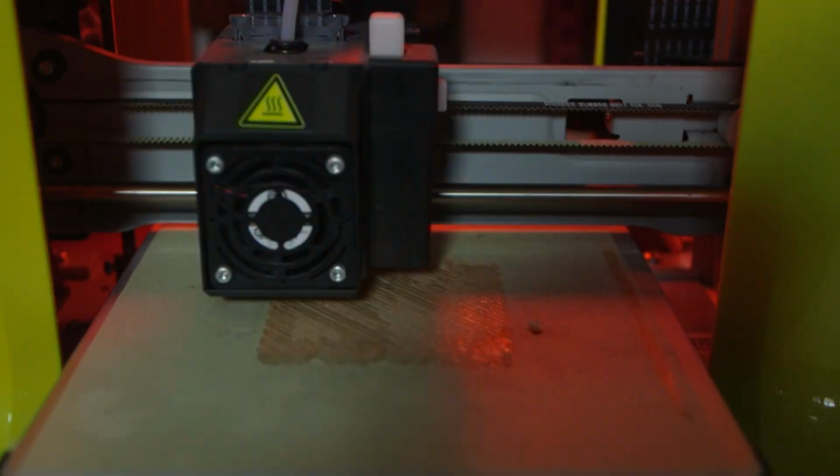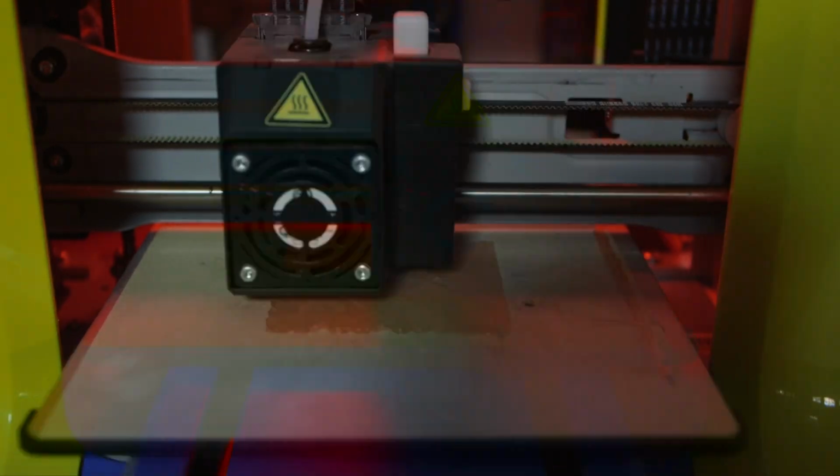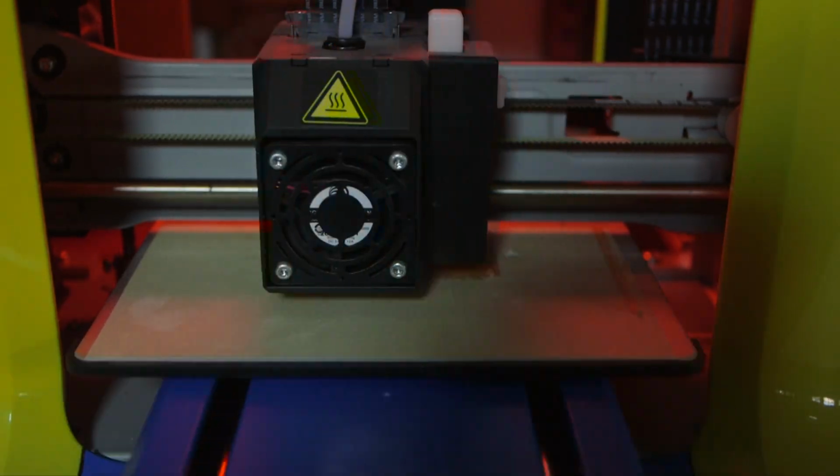And then I realized after doing some research that a lot of these errors can happen based on cooling. But it printed perfectly by putting the object down on its back. So after I did that, I used a raft and it looked great. So I am very happy with this printer.